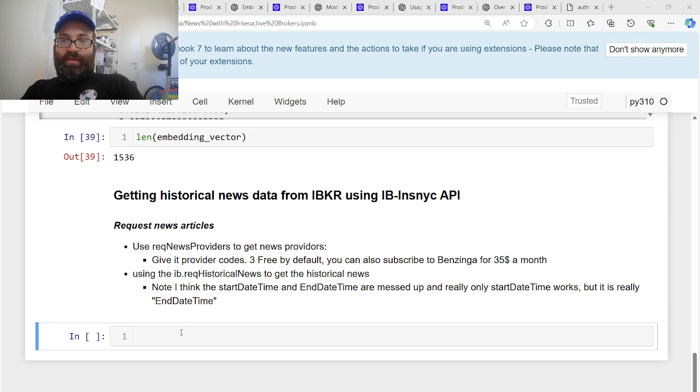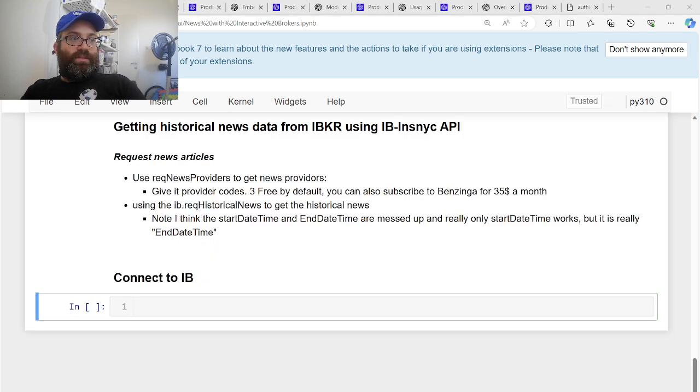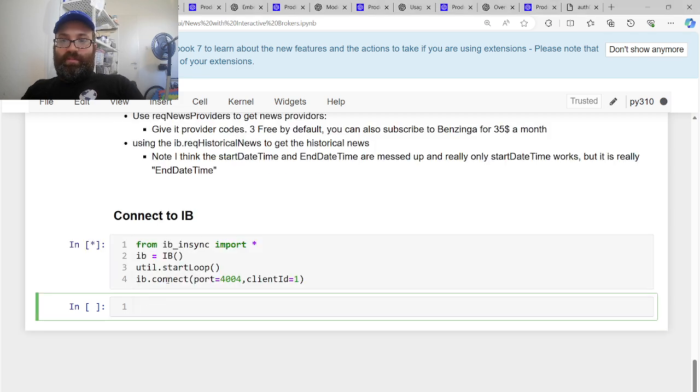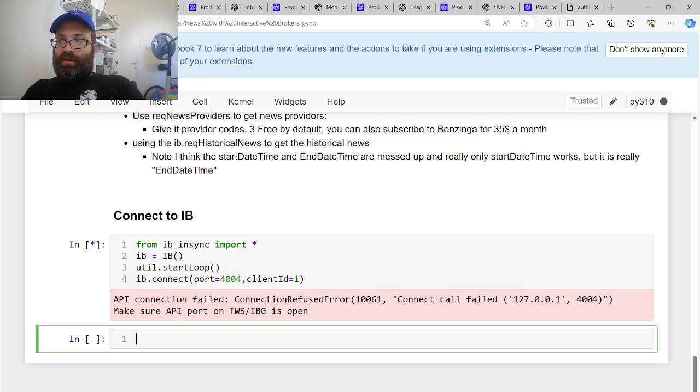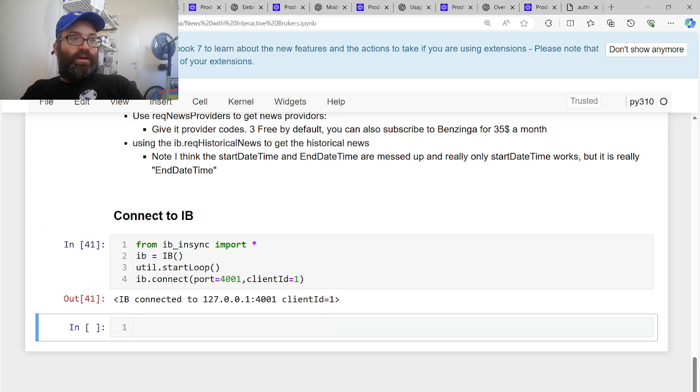Of course we need to connect to IB. From ib_insync import star, ib = IB(), util.startLoop(). Okay, so how do you get the news providers?